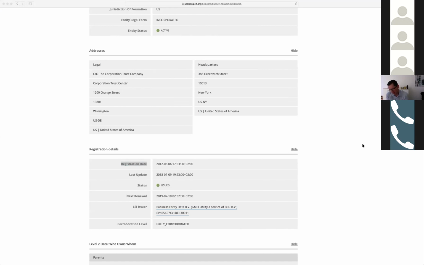So we ship with the golden copy files 3 times daily. So every 8 hours we ship an update. So you would always find the latest information there, and we will see that when we go there. We also provide so-called delta files, which show the difference between either the previous update 8 hours ago or between the update from 1 day ago, 1 week ago, 1 month ago. And this includes then only LEI records who had changes in that time period. So this would be one way to find out, for example, which LEIs have been updated in the last month.